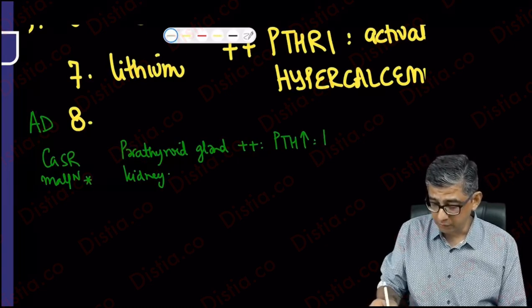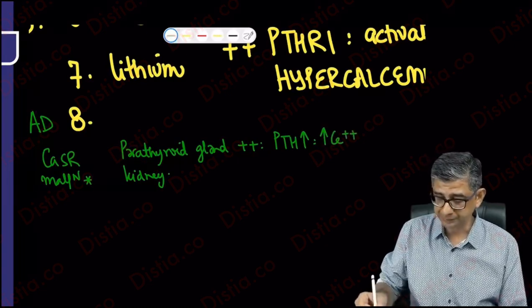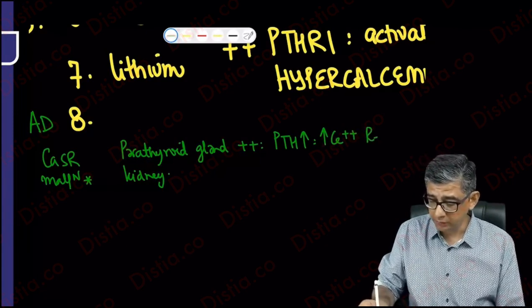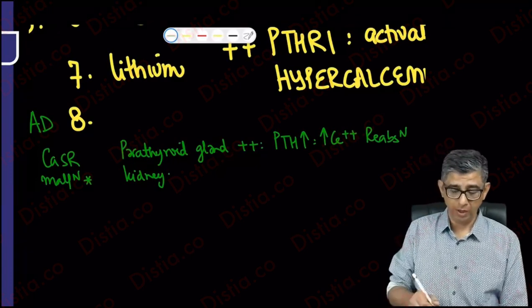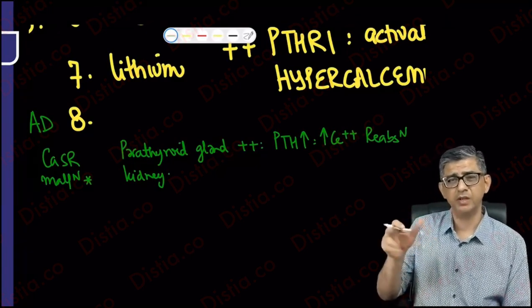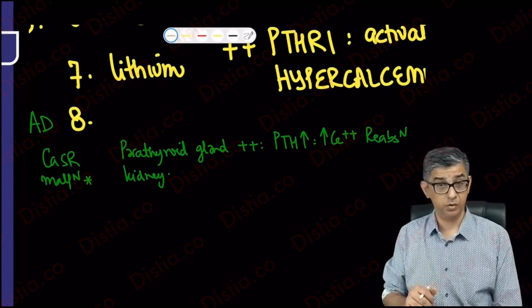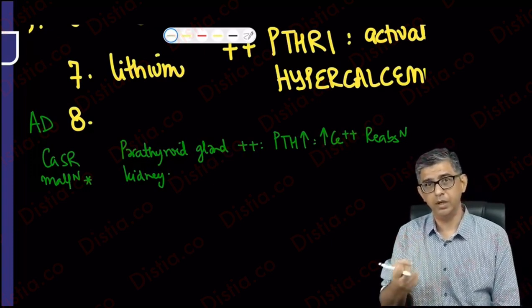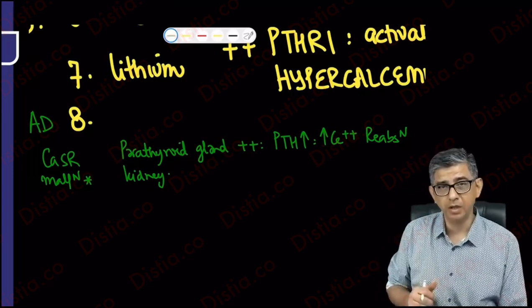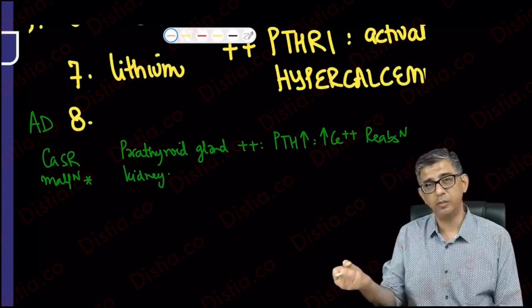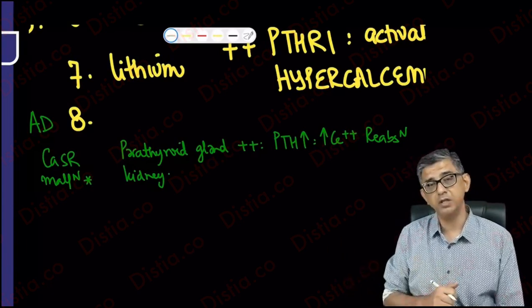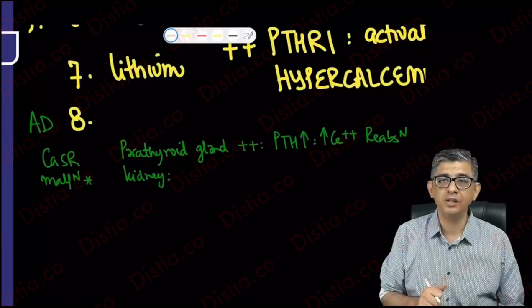And because there will be more calcium reabsorption via the distal convoluted tubule, the blood calcium will begin to rise. Repeat once again. What happened was, the CaSR sensor is saying, sir, there is no calcium. The parathyroid gland says, oh, there is no calcium, let me increase my activity and release more PTH. When there is more PTH, this will cause more calcium because it will reabsorb it from the kidney, and therefore hypercalcemia will occur. I can explain this another way as well.